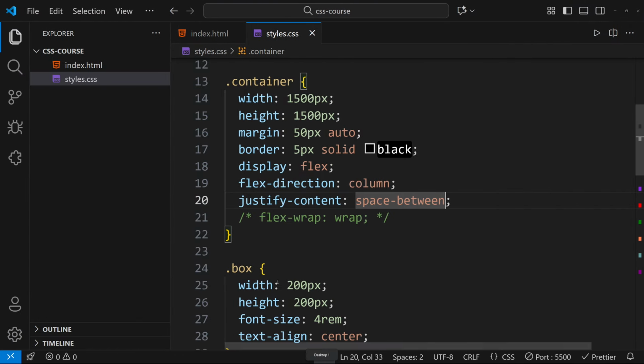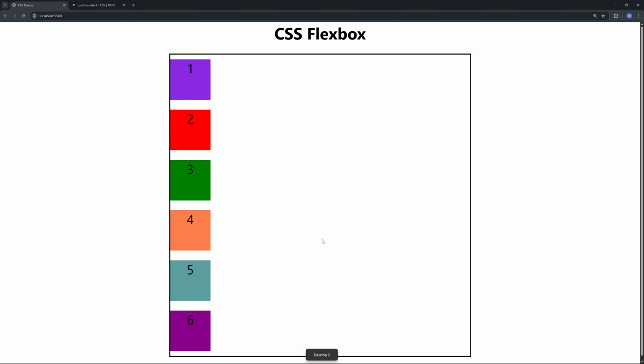Then we can do space-around. If we do that, then all of the space which we had vertically is now distributed around the individual elements equally.